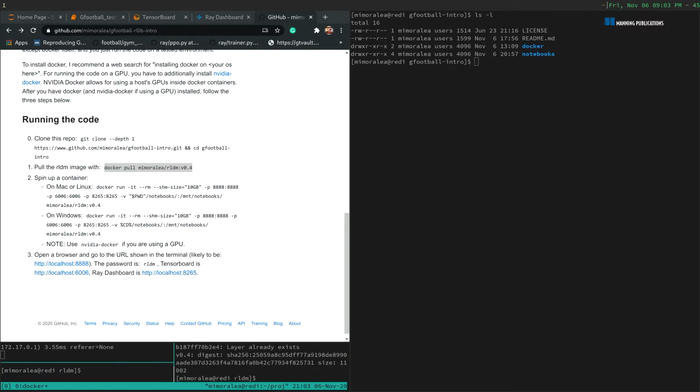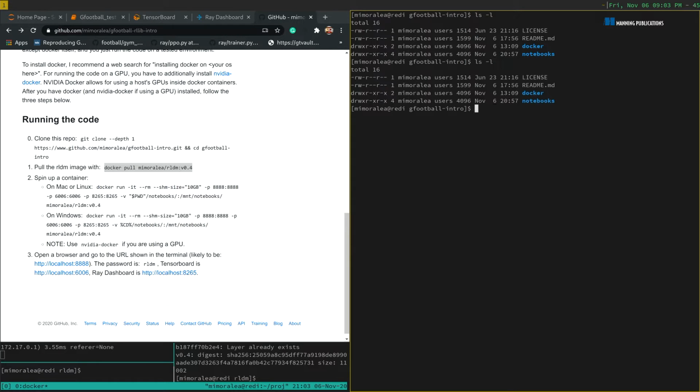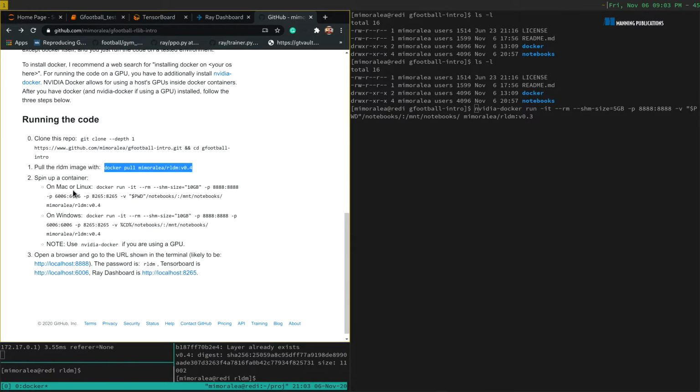It's probably going to take a little while to go over the entire thing. So go ahead and try to pull that image. When you pull that image, try to open the image like so. For instance, I cloned the repository here, and then from the root of that project, I'm going to run an NVIDIA Docker command such as this one. It's slightly different. You can see it on the left here. This is the one that I'm currently running, and I just want to let you know what's in here.